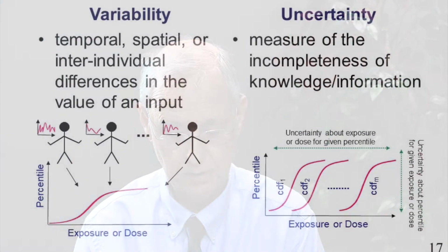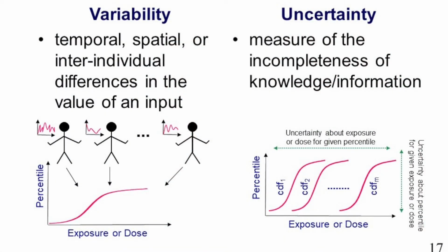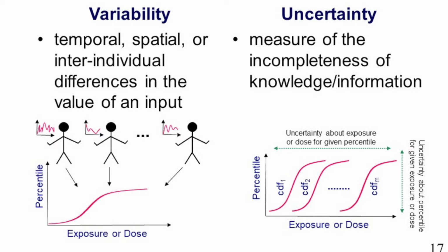On the next slide, I want to show you the main components of the stochastic exposure model that I worked on with my colleagues at EPA. It's called the SHEDS model. That stands for Stochastic Human Exposure and Dose Simulation Model. It incorporates both variability and uncertainty.